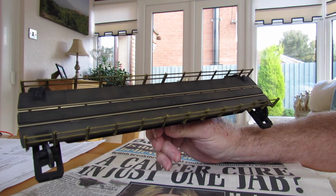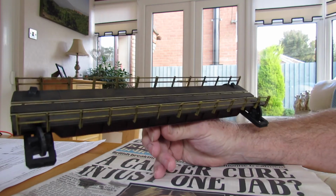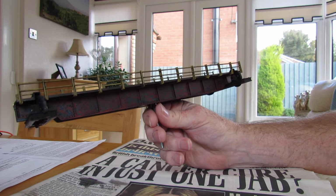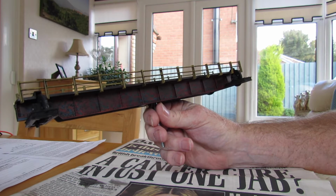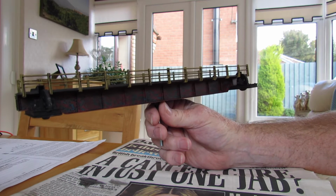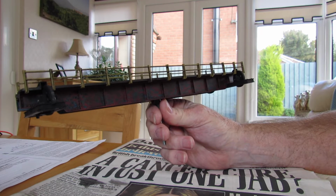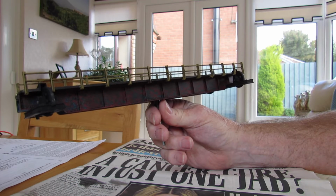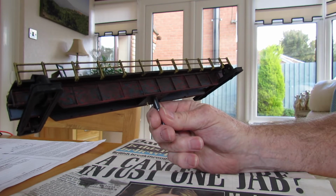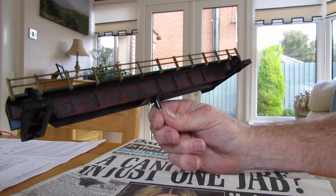Then I put some washes on it and dry varnished it, and it's come out quite nice. The rails, as you can see, I sprayed a sort of off yellow and then weathered those with washes and weathering powders, so they now look like a dirty yellow rail that's in need of a paint and a clean. And underneath the girders, I've sprayed and weathered those.